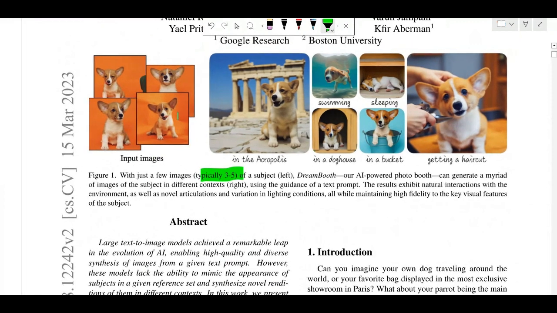If you want to create an image of this corgi, and you're just using text, it is very hard to specify in text how exactly this corgi looks. You can say it is a corgi, it is cute, and it is on an orange background, but it will generate a random corgi.